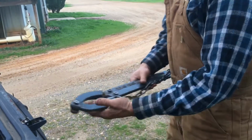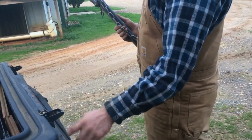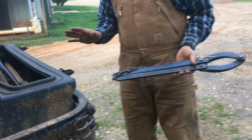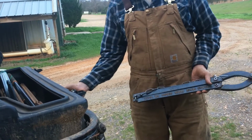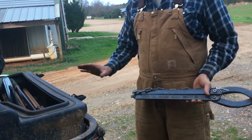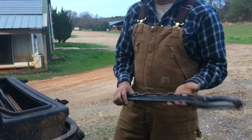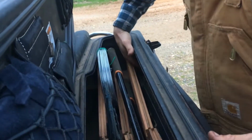I find this one better for repairs, and this one I just about have to have for building, and I also really like it for repairs as well. If I had to be left with just one, I couldn't have both, it would probably be this one, mostly because of the price, but partly for what it is. It's just a little bit more versatile. You can hook to a post if you really got to, and you've got much wider jaws. These are really nice. I do like these. This is on loan. I will be sorry to see it go once I have to give it back.